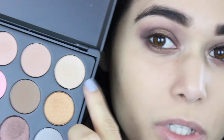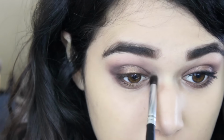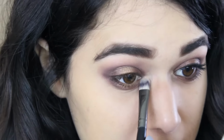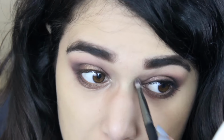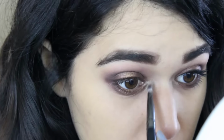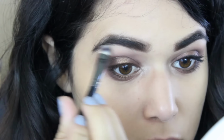And now I'm just going to take this really light champagne. I'm going to dot that in my tear duct and highlight my brow bone with that. Make sure you clean your brush first. What I was saying is this is one of my favorite tear duct highlights because it really just brightens up the eye. And it's a really beautiful champagne color. So see how that really just adds that glow there, so I'm going to add that as well underneath my brow bone.